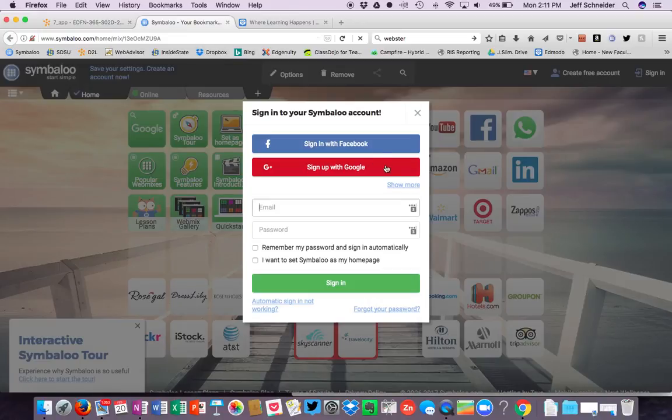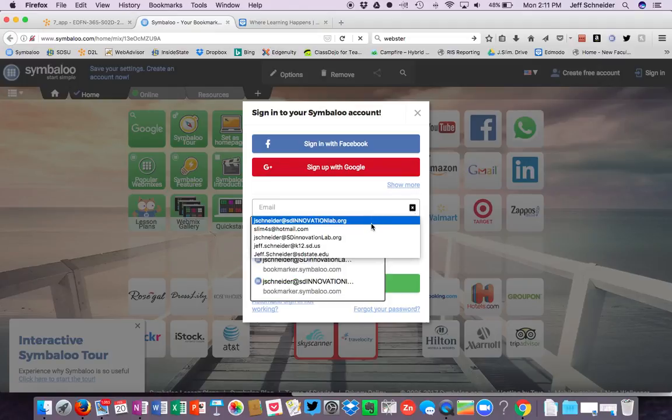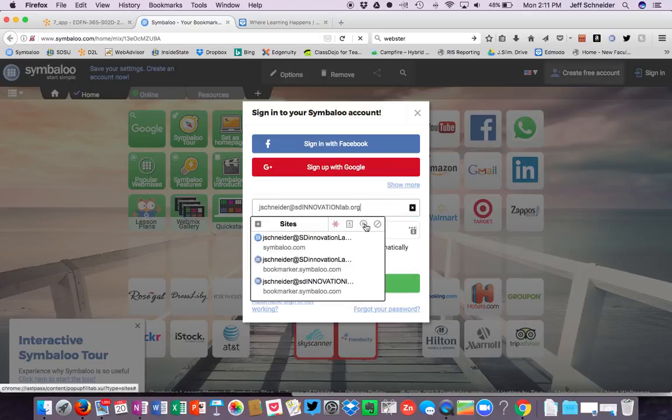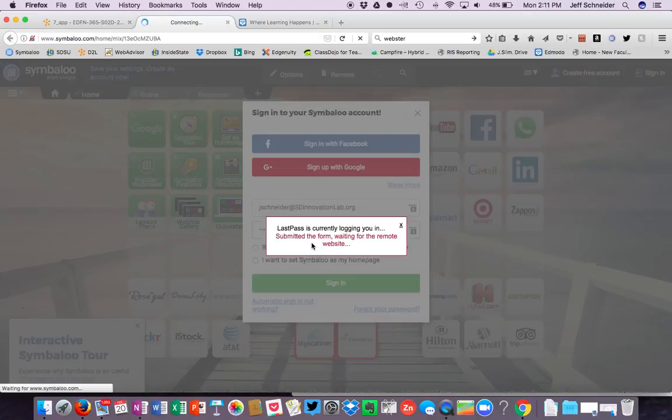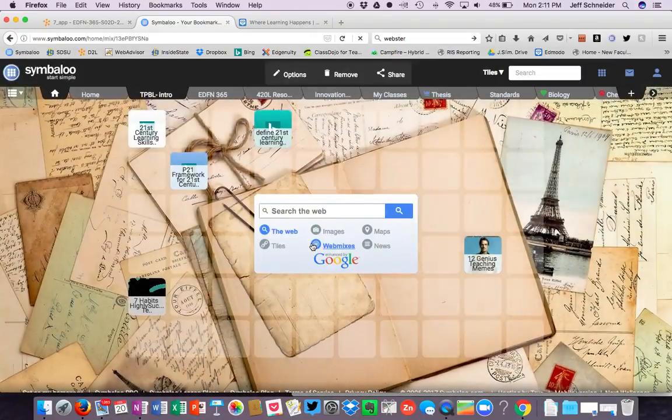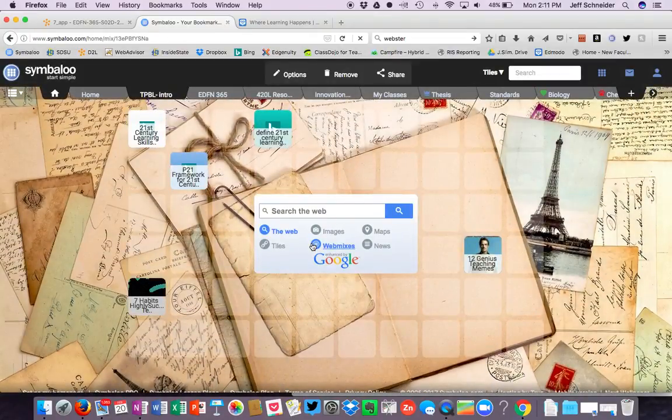When I go to Symbaloo, you might notice down here it says 3. I have an app up here called LastPass, and it remembers my passwords for me. All I have to do is click, and it'll log me into Symbaloo without remembering the password.